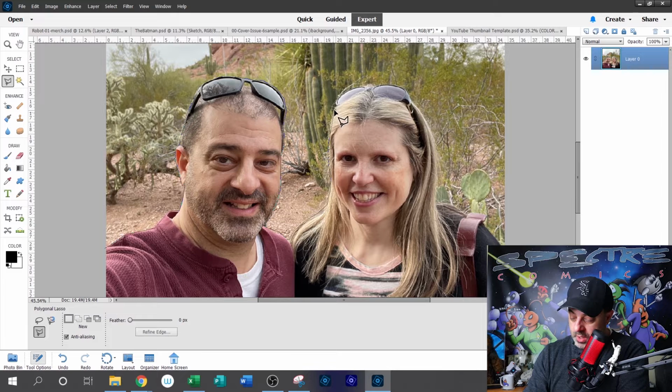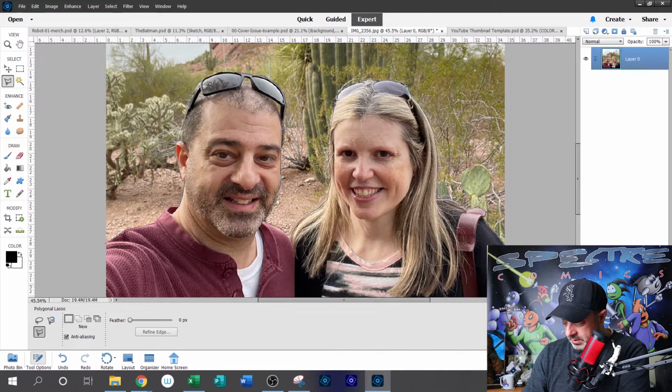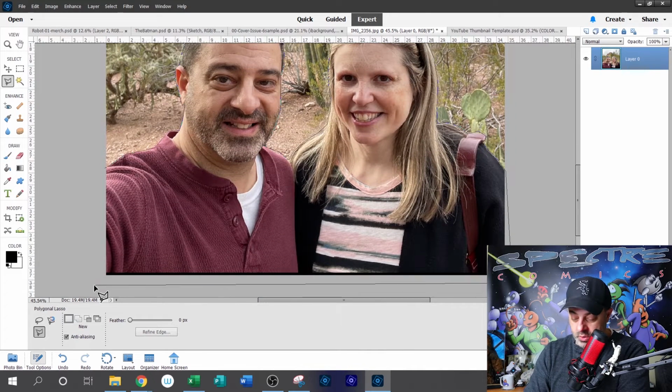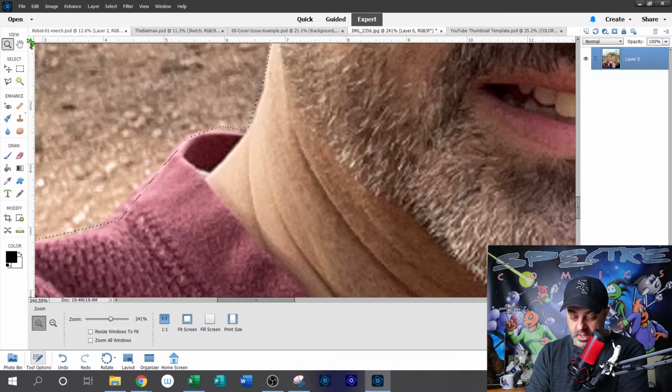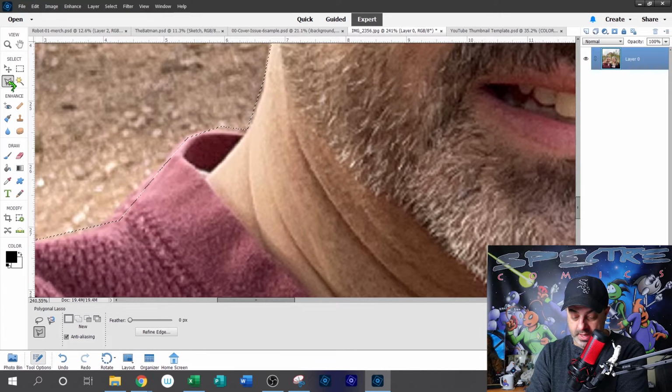So we can go all the way around the image with the marquee, clicking everywhere and staying as close to the image and separating the background as possible. And again, feel free to take your time when you do this, so you can get as close as possible. Once I get to the border, I just go to the outside. I can double click to highlight, and I'll zoom in and you can see the highlighted marquee here. If for some reason I make a mistake, like I cut into myself, or for instance, I cut into my shirt here, I can go back to the polygonal marquee.